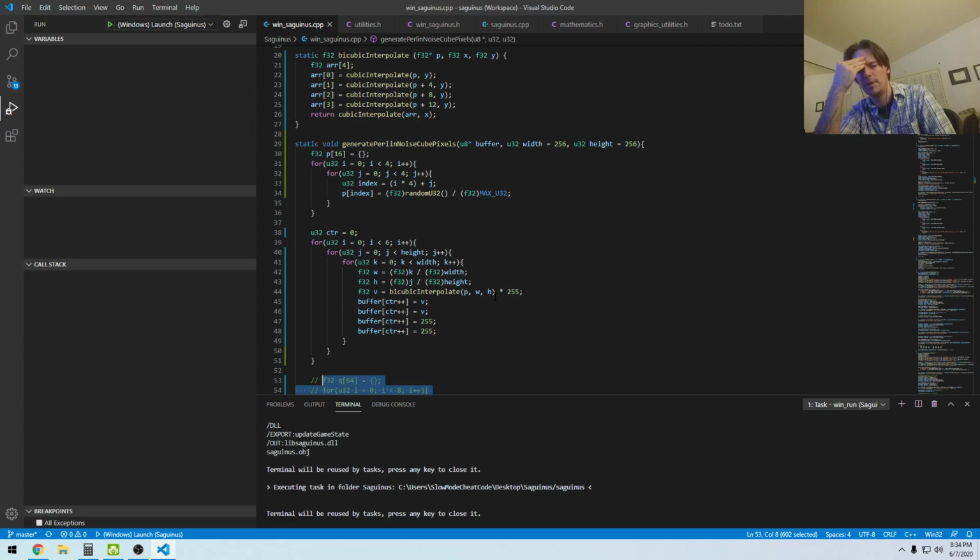So if I want to increase the amplitude, then this W and H, so this is going from 0 to 1. I need it to go from 0 to 1, back to 0 to 1 again, all within one iteration, or one loop.